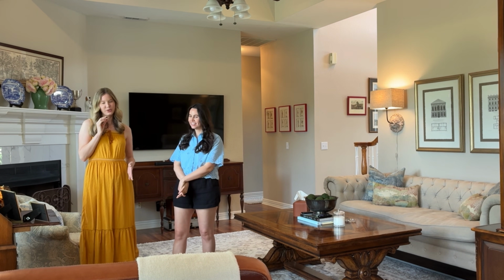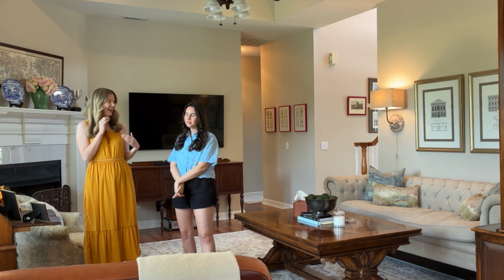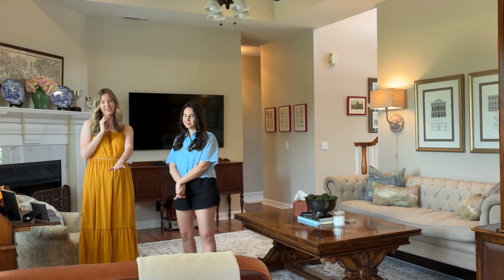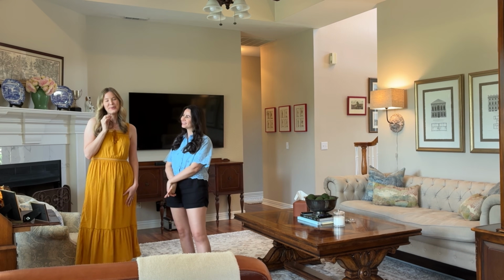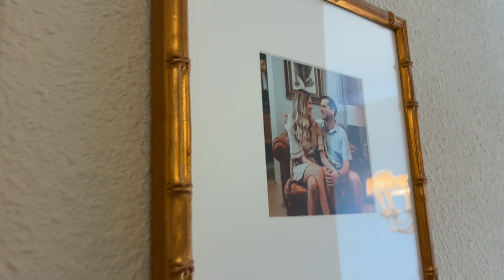And so, funny story about the chaise lounge is that I was invited to a birthday party at Hunter's apartment before I had ever met him, and I was sitting on this chaise lounge, and that's the first place he remembers seeing me. And so, when we got engaged, we took some engagement pictures on the chaise lounge.